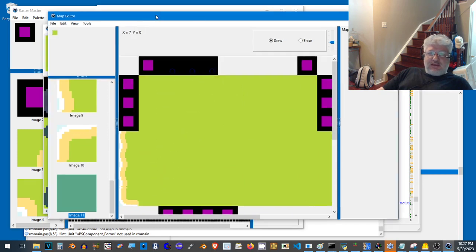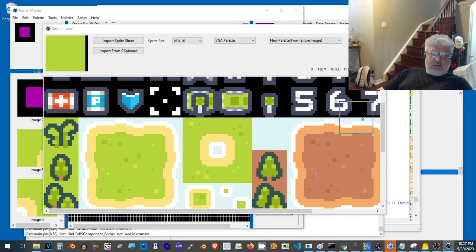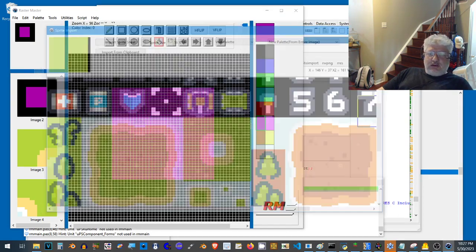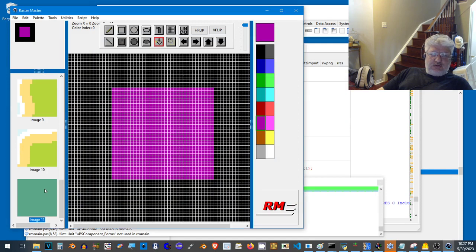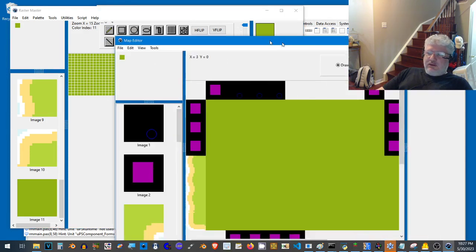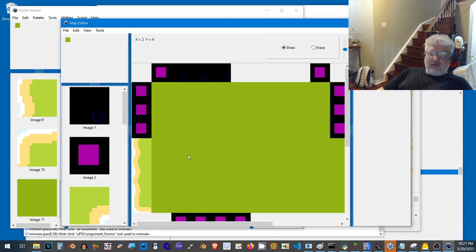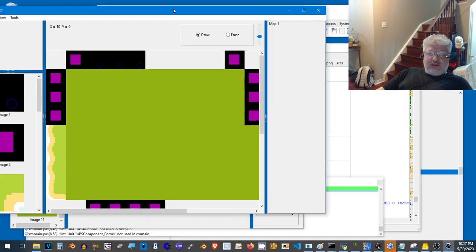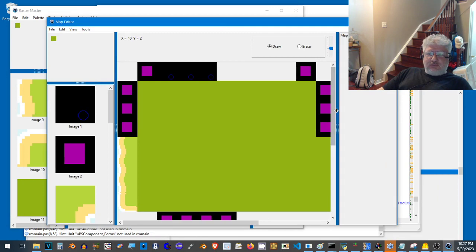And again, let's say the color wasn't quite right. You could just go in here and choose a different shade. And if we paint that, come back over here again, you can see that now we have a darker grass. So all this stuff works together now. It's much more responsive. The map editor still needs some work, but I'll get to that.